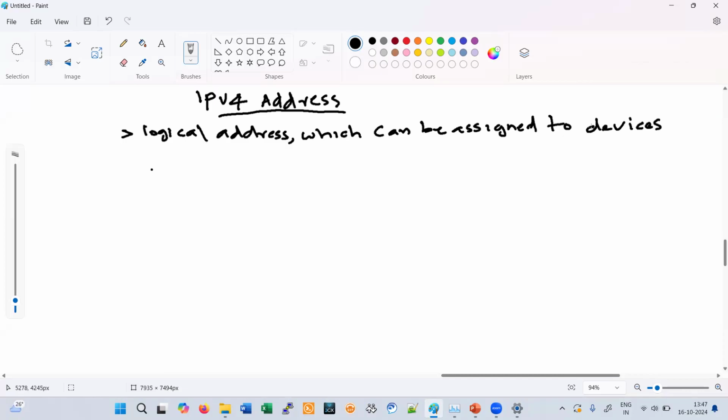So, rules. First rule is: it's a 32-bit address.